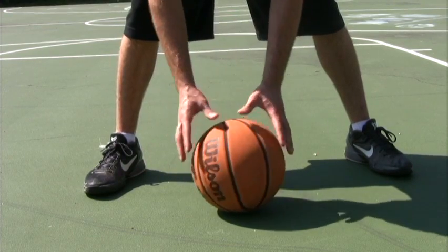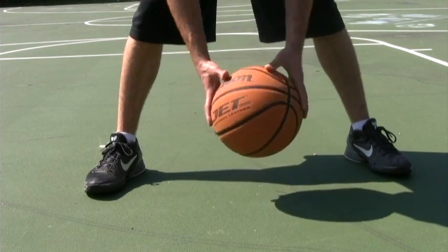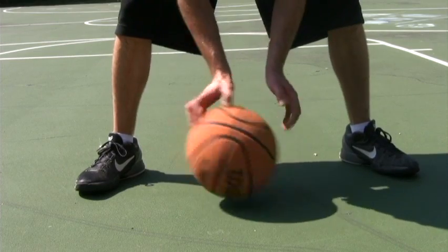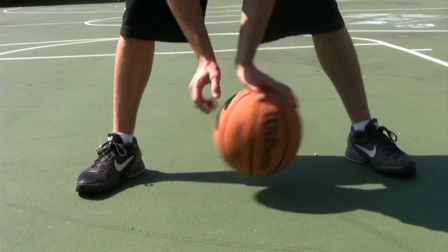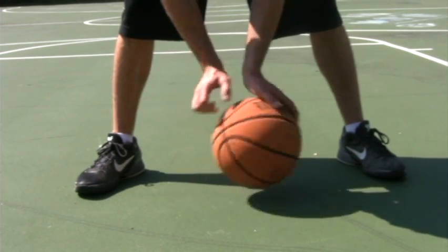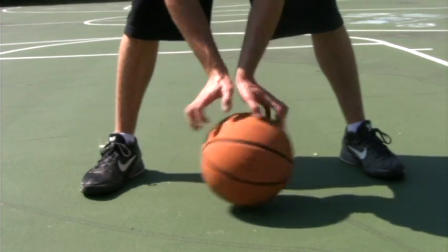And at the same time, as you're curling up with your fingers, you're going to try to push down with your thumb too, so you're kind of squeezing it out. So after a while, it's going to be mostly with your fingers, but a little bit with your thumbs pushing down, but mostly with your fingers curling up. So it's almost like you're pulling the ball up and then pushing it down real quick. And from there, it just becomes a rhythm thing, just back and forth, back and forth.